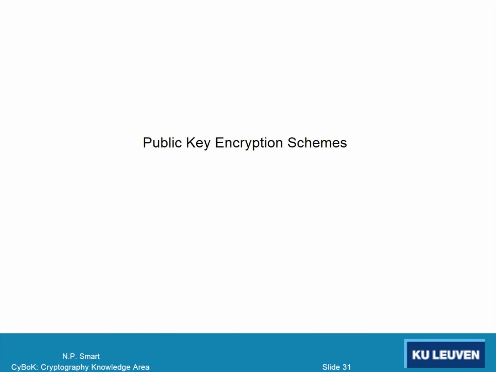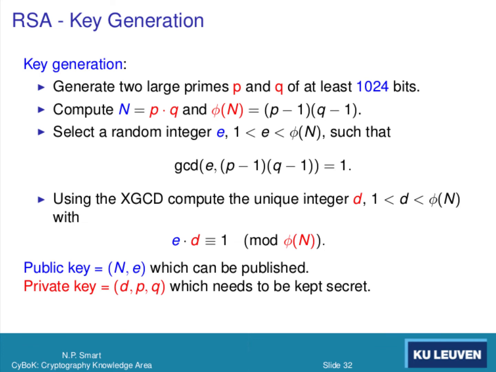So we now turn to public key encryption. The standard method for public key encryption for a very, very long time was what's called RSA, which goes back to the mid-70s. This is less used now because with RSA the key sizes have to be very big. It's based on factoring, which is not as hard a problem as it once was. We can now factor very, very large numbers quite easily. So this is more for legacy reasons, but it helps explain some of the other things that you might see in the real world.